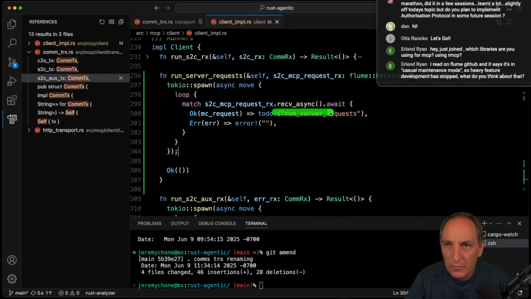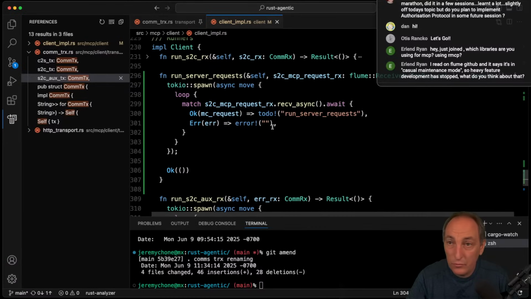And so I'm going to do that. This one is a to-do. This one is an error, so that will be "cannot receive from Rx." And here it doesn't have to be perfect.